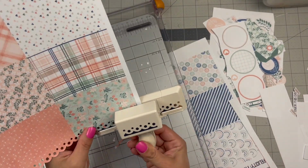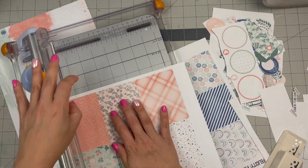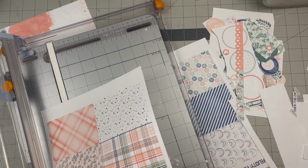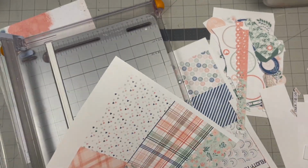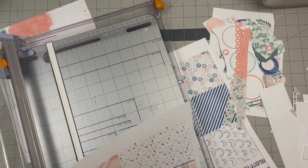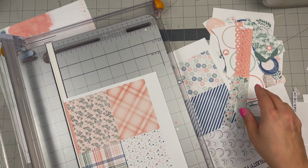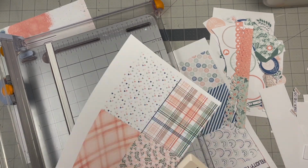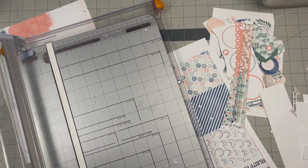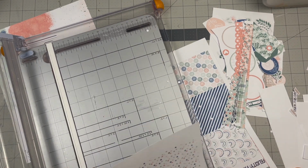It worked out. And so here I am with these border punches. This is an old one from Martha Stewart. I wish back in the day I collected more of these because I do tend to reach for it a lot, and it's my only one I have. I do have one that looks like spiral notebook edging that I rarely use because it was a look I went for a couple layouts back in the day, and now I don't grab that one as much. But this one has a scalloped edge plus a hole punch.